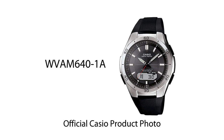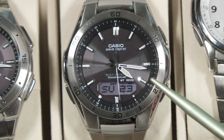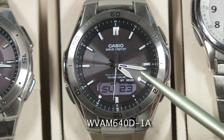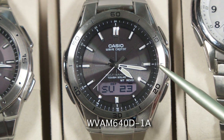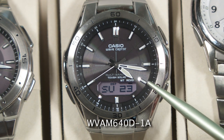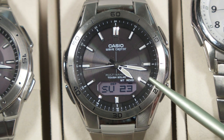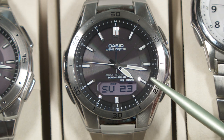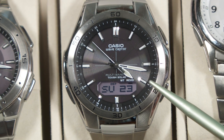These are basically the ones you're going to find for sale on the American market. American retailers are going to carry either the one with the metal bracelet or the one with the resin band. However, if you get a little adventurous and look towards some foreign vendors — especially Japanese retailers — there are some other variations that are fun and different, and they use the same module, so they have the same features and functions.